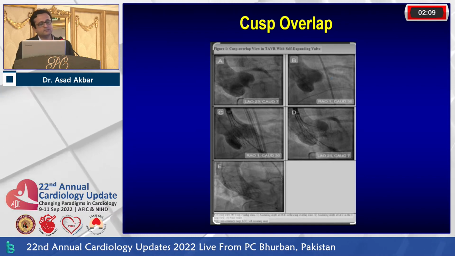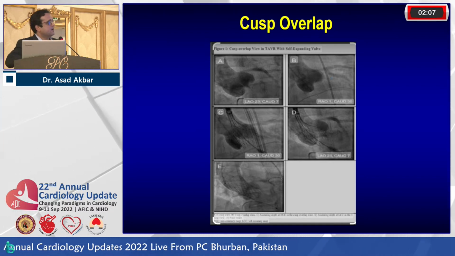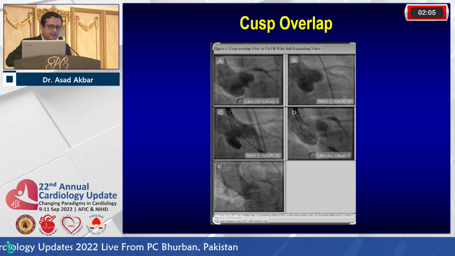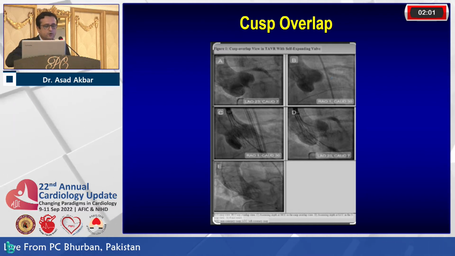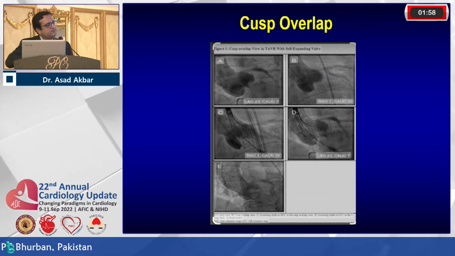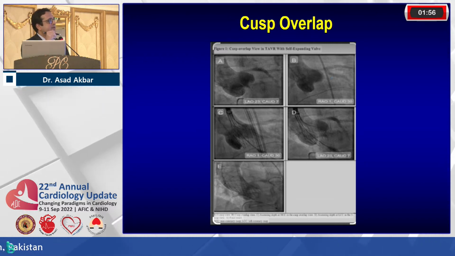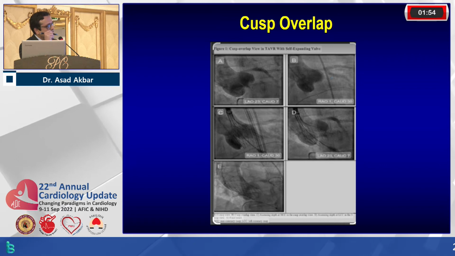The cusp overlap view is a lot more in fashion now. When we were doing it at Sinai, we were in the middle of checking whether it's to be done or not, and in the initial phases, we had a lot of pop-outs. The reason was that we were only looking in the cusp overlap view.